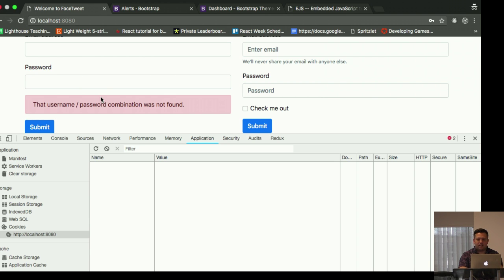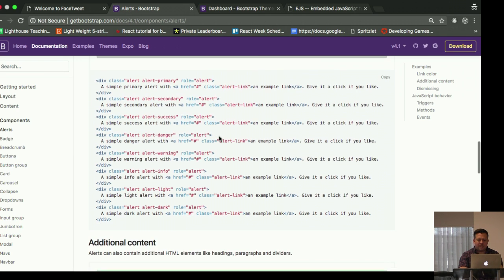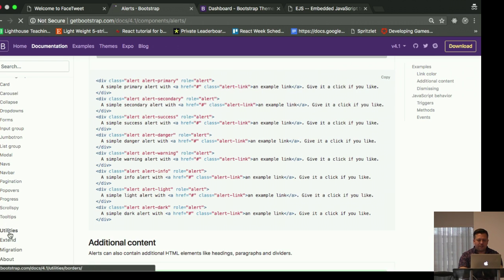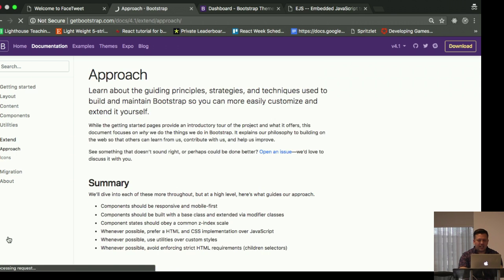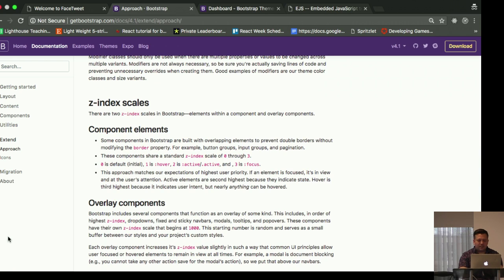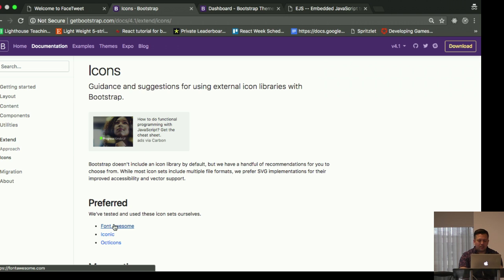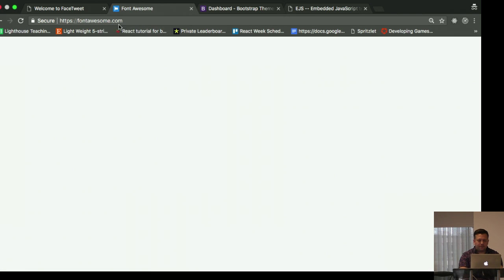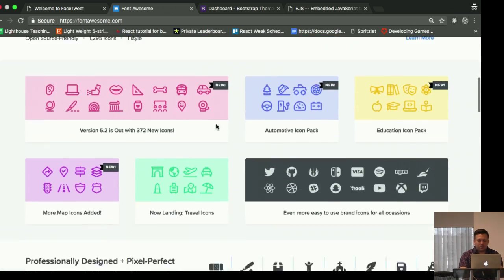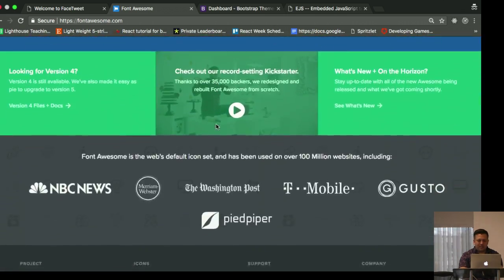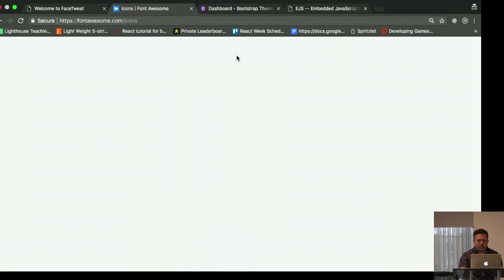There we are. And maybe, does Bootstrap now give us an icon set, or do they expect us to have an icon set of their own? Oh, icons? Yeah. Cool.